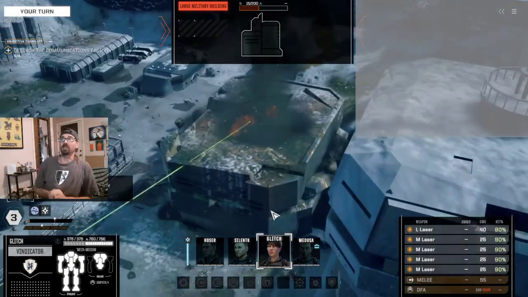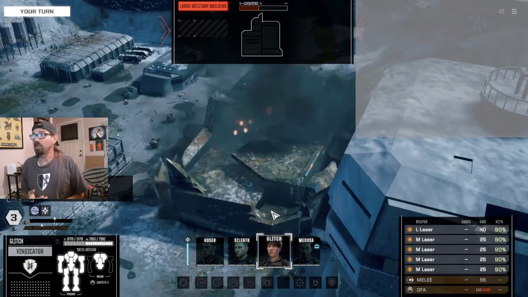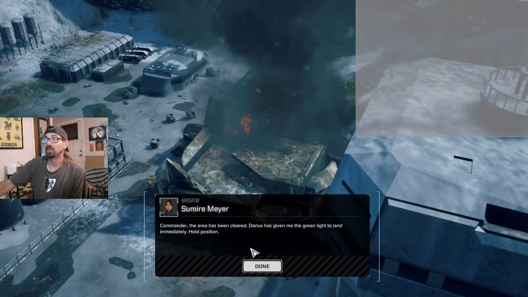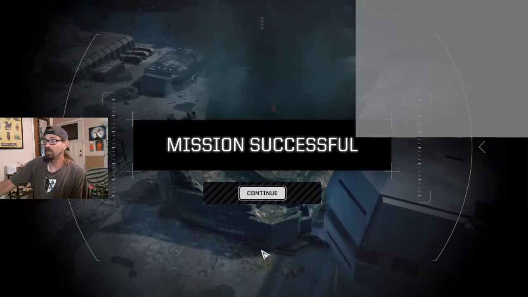Time to bug out. That should be all the objectives. That should be evac, yes? Payday. Yeah. Green light to land immediately. Mission successful.